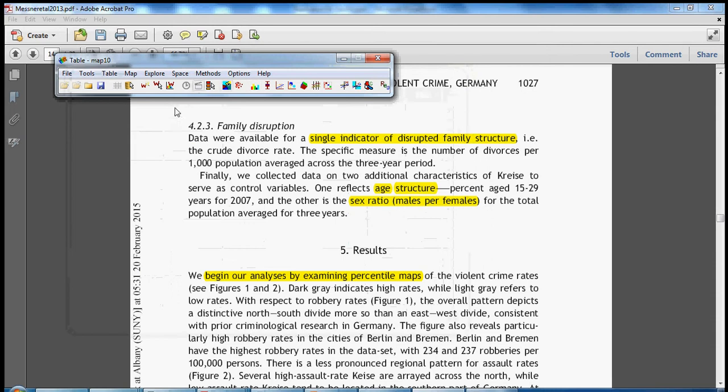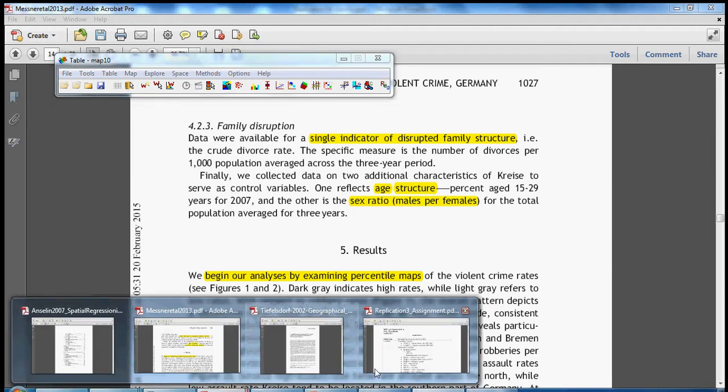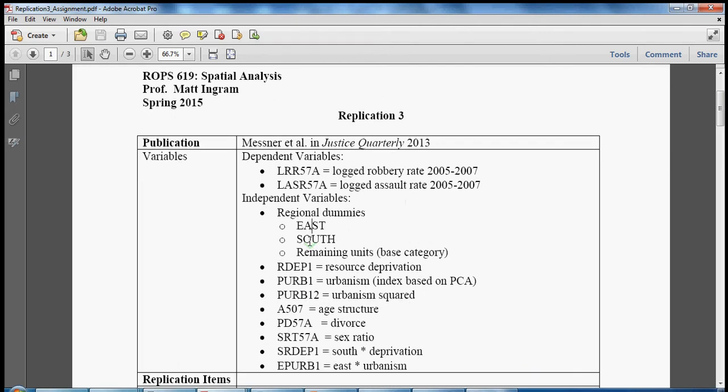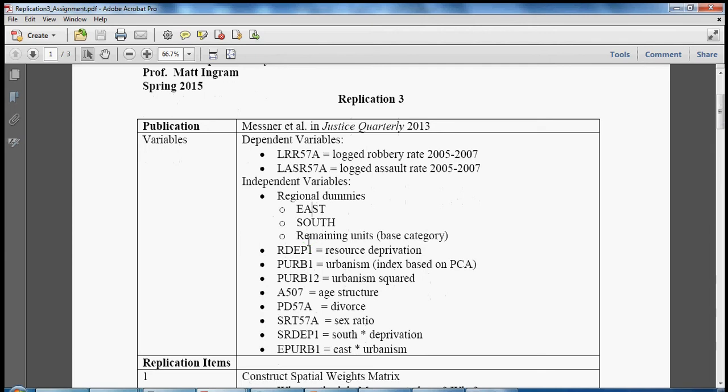So if we wanted to generate some percentile maps, well, let's go to the replication assignment and do things in order here. Here's the replication assignment that corresponds with the article, and what I've done with this replication assignment, it's not entirely clear in the article what variable labels correspond with what variables, so I've just outlined them here briefly.